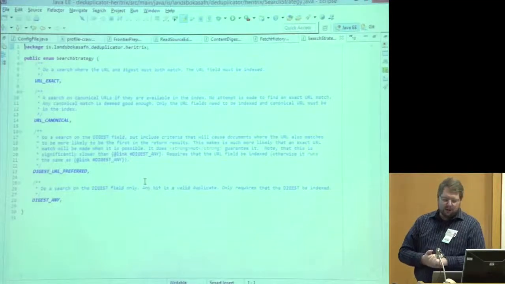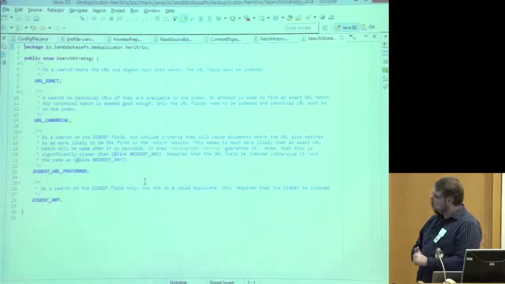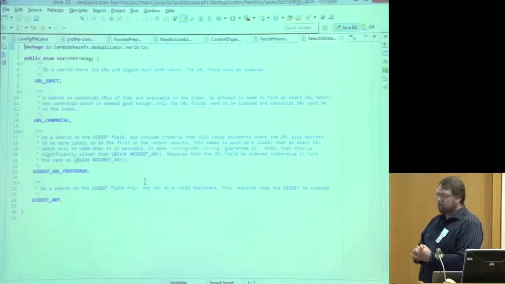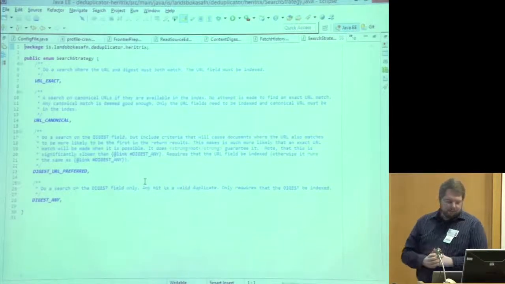It just seems a little weird, but if you're okay with that, use the simplest index, use digest any. So it will just look for the same digest. If it finds one, it's cool.